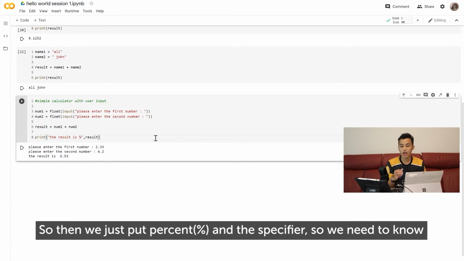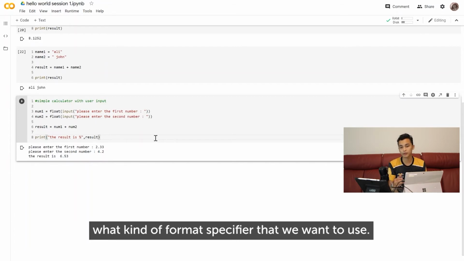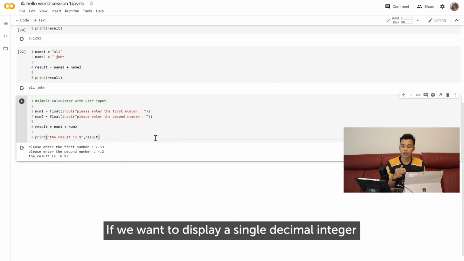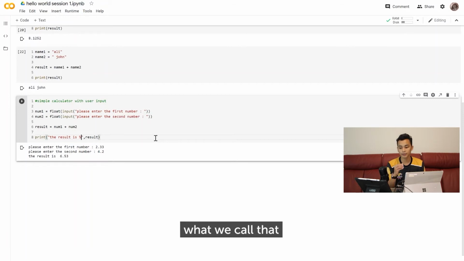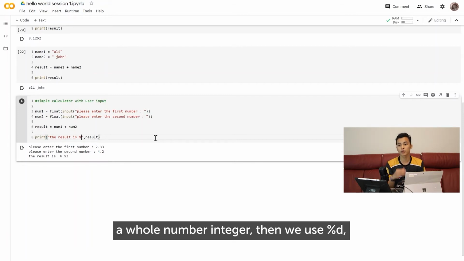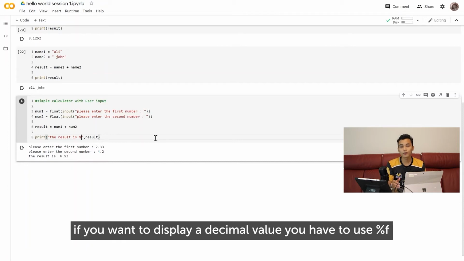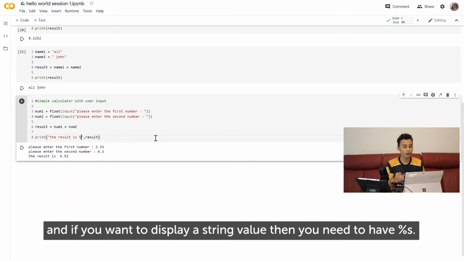We need to know what kind of format specifier we want to use. If we want to display a whole number integer, then we use %d. If you want to display a decimal value, you use %f. And if you want to display a string value, then you need %s.